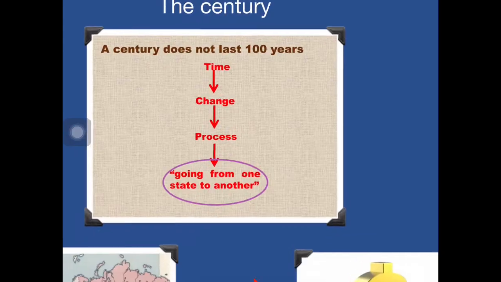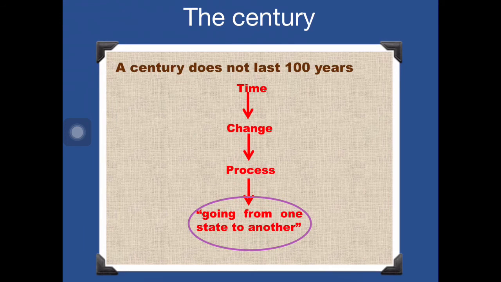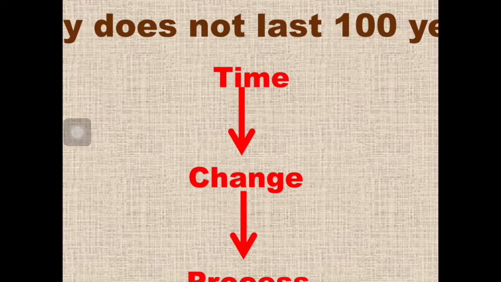So what is the century? Remember that the century does not last 100 years for history. Not for history. When you are talking with your parents, when you are talking with your friends, when you are on the street talking with anybody, you may say that a century is 100 years. But when you are studying history as a science, we do not consider that the century has 100 years. All centuries are different. Remember that this idea is very important. Time means change. Time is always change. If you don't have change, then you don't have time. And if you don't have time, you are not doing science. Perhaps you are talking about religion, because religion is concerned with the study of eternity.